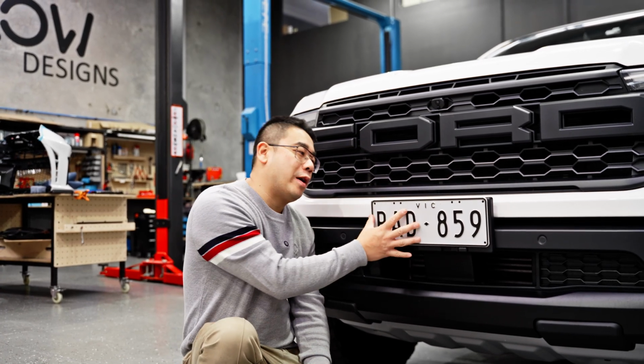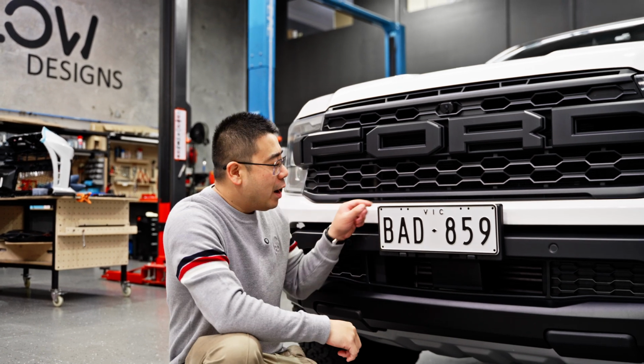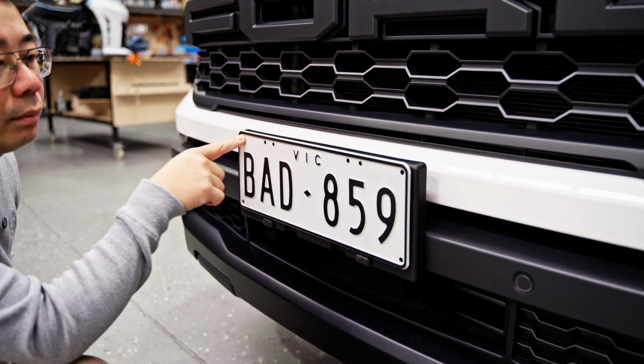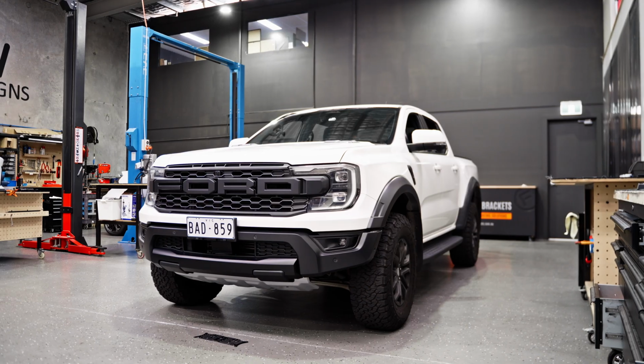Today we're going to be doing an OEM plinth delete on a Ford Raptor. What is the problem? The problem is this OEM box is way oversized and it's ugly and flimsy and there's not a lot supporting it. So today we're going to clean that up really easily.